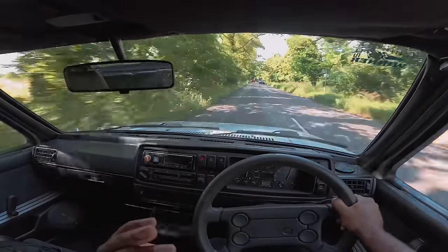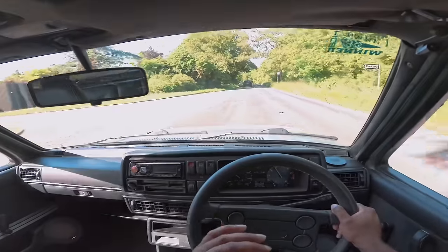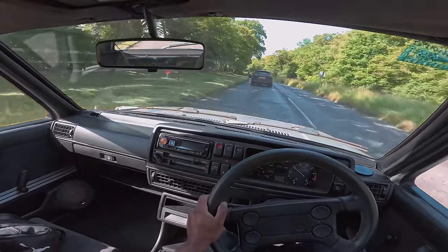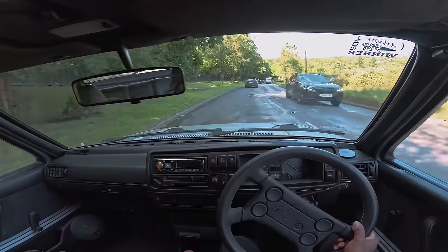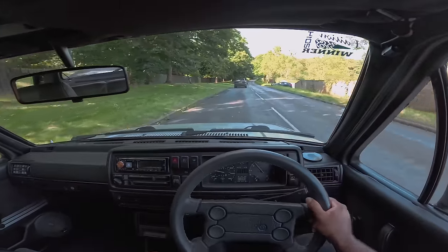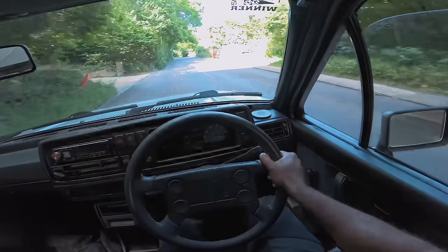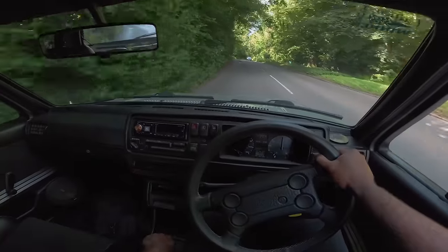This is disturbingly fast — no joke. This 300 horsepower just feels different to the 300 horsepower in that Vauxhall Nova that I drove the other day. The steering is just nice and nimble. Obviously we've got the KWs on — anyone that knows, they're probably the best you're going to get on this car. Got a tunnel — let's go on boost, flatten it. That is jokes — gunshots!